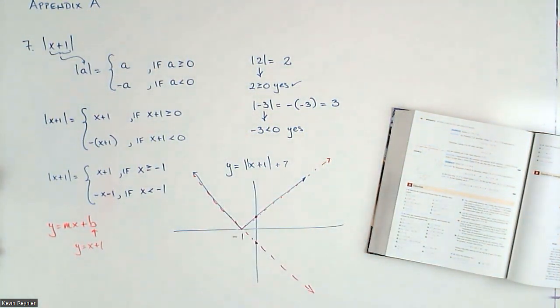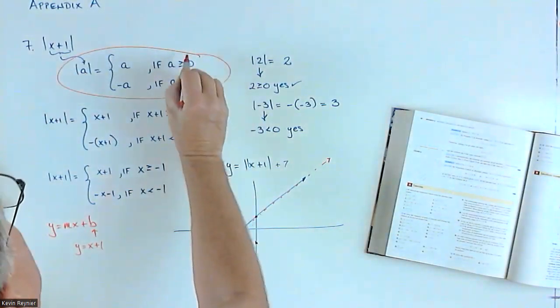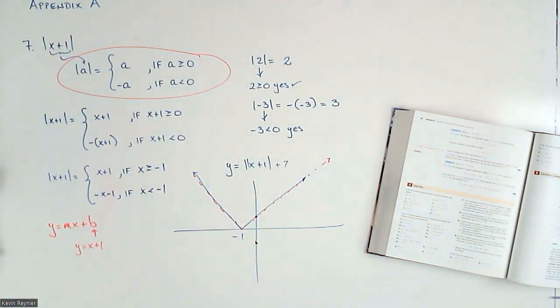But we only want that line when x is less than -1. If we look here, this x is x equals 0, this x is x equals 1, this x is x equals 2. We don't want any of these x's. And that's where the graph of the absolute value comes from. It's two lines with a conditional, and we get that from the definition. That's what they're trying to teach us in problem 7: not moving symbols, not memorizing definitions, but thinking about what the definition says and what it means.